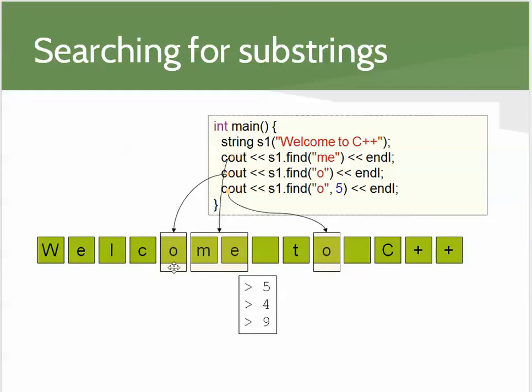S1.find('o') will find the first o. If you want to continue on finding more, you'd have to call find again. And instead of starting at 0, which is the default, you can provide an extra parameter. They're really just 2 different functions where you say, please start at another index. So if we find o at index 5, and now we want to find the next o in this string, we can call s1.find('o', 5), starting here, and then we'll scan across and find this one.